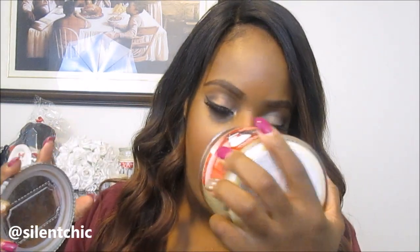I went ahead and got Merry Cookie, which is just like baked goods. I'm going to burn this on Christmas morning because I love it. It smells like you're baking and I love the smell of cookies. This is part of their holiday scent collection, so go ahead and grab it if you like that kind of smell. I also got the Cinnamon Caramel Swirl — it's exactly what it sounds like, a cinnamon caramel smell, which I love. Those are all the ones I got from Bath and Body Works.